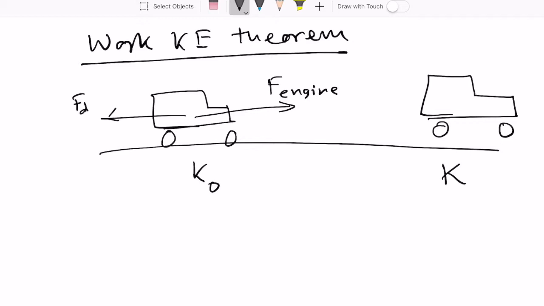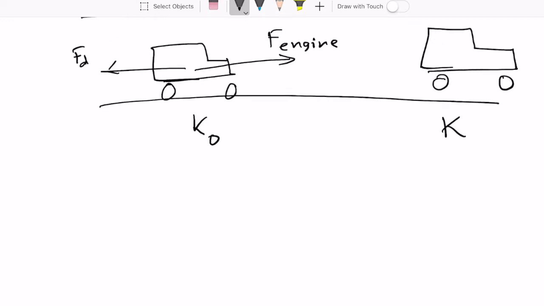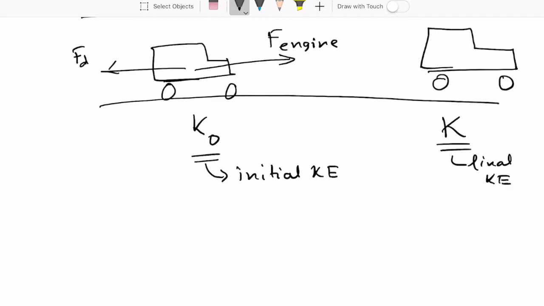Notice that I have a certain convention for expressing initial and final quantities. When I put a zero subscript, that refers to initial, and if I put no subscript, that means final. So the zero subscript here means initial, and this without any subscript is final. I just like to do this better than writing K sub i and K sub f. So whenever you see a zero subscript, for me that means initial, and no subscript means final. All right, that's just a weird convention that I use.